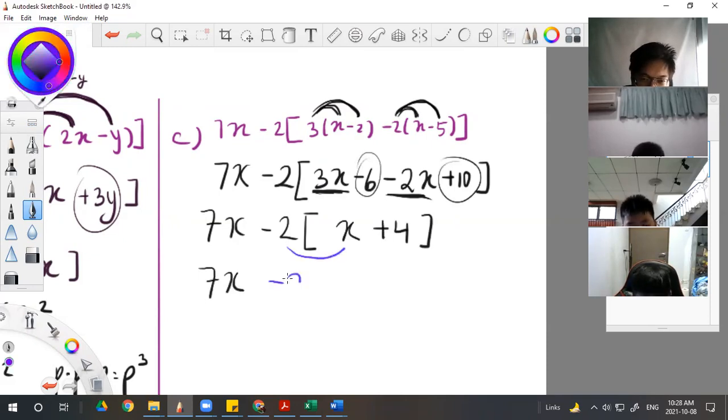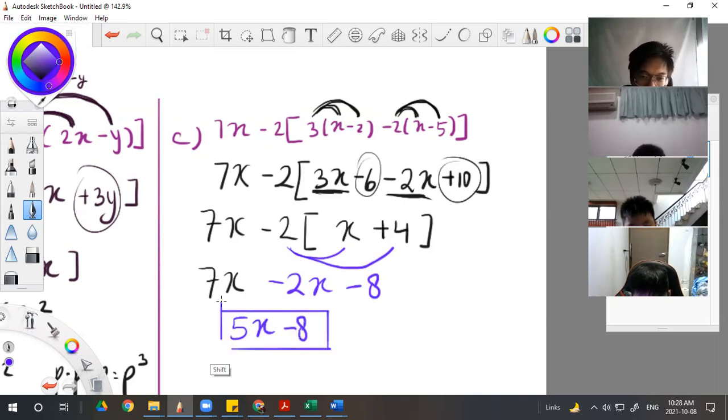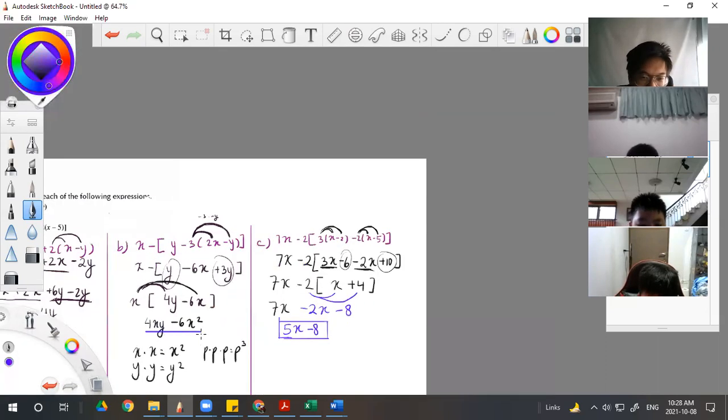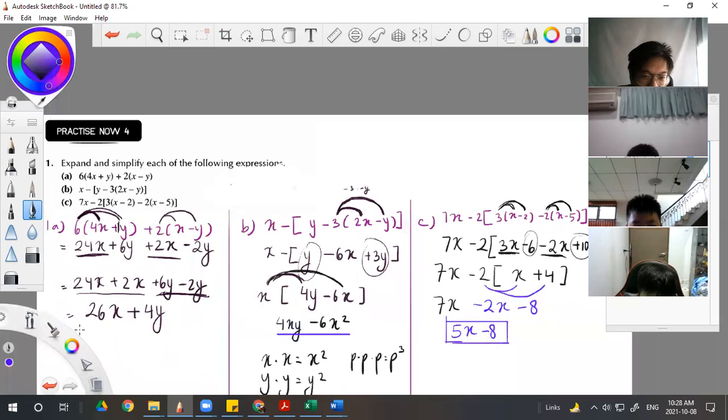Minus 2x. Minus 2 times 4, minus 8. So 7x minus 2x is 5x minus 8. There you go, that's the answer. You cannot go further. Ini juga sama jawaban akhirnya. I think you need to do it downwards, ke bawah begini ya guys. Jangan ke kanan, you bisa stress lihatnya nanti.